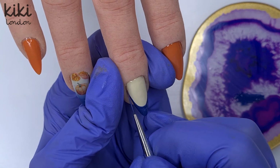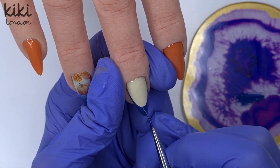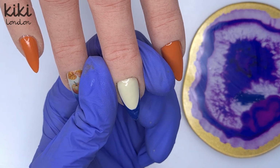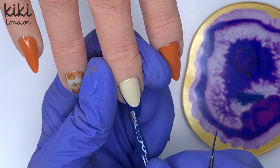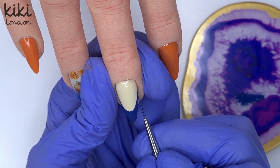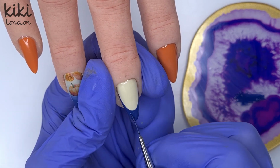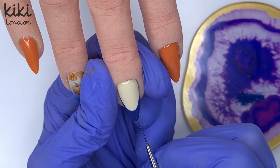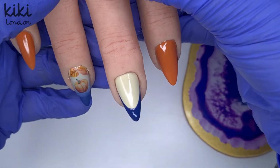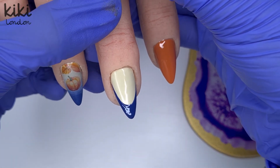So I'm being really careful here, letting my brush do a lot of the work for me. I'm allowing the bristles to fan out ever so slightly with a little bit of pressure, just to get that nice neat edge. And then I'm going to swap to my bottle brush to paint the very tip on, so that I get a nice even coverage. If you don't feel confident doing that step with the bottle brush, you can also use the Kiki London round nail art brush there as well.